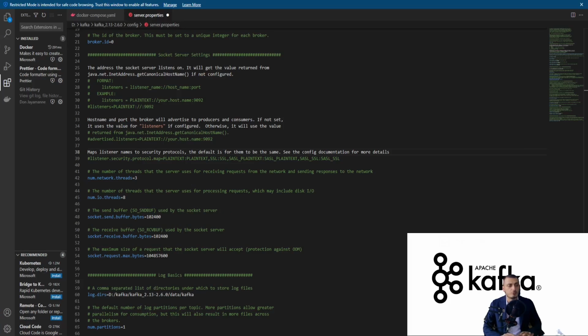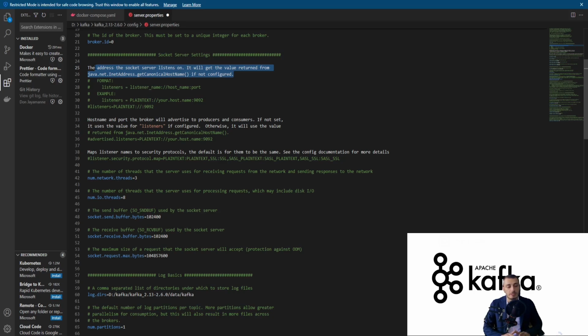Okay, let's quickly summarize what we learned and what we did. We understood that in order to properly connect to Kafka, we need to understand what is a listener, what is advertised listener, and what is a security protocol map. We saw that the listener is just the socket configuration for the broker for incoming TCP connections.